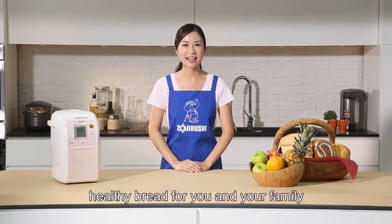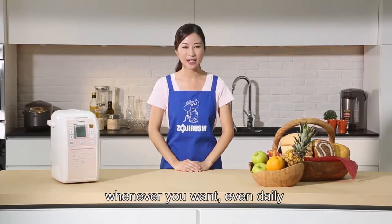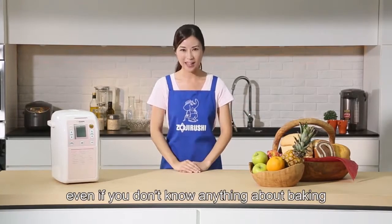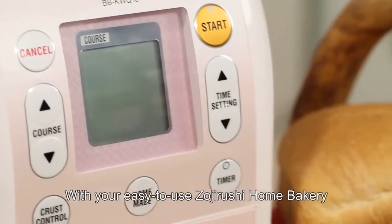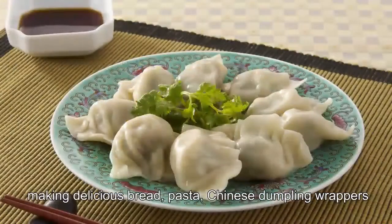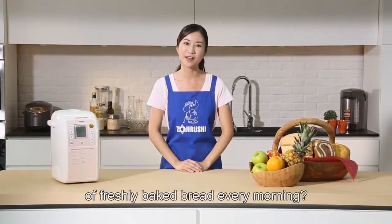Congratulations on choosing Zojirushi Home Bakery. With your home bakery, you can bake a variety of fresh, healthy bread for you and your family whenever you want, even daily. Just minutes of preparation time are needed, even if you don't know anything about baking. With your easy-to-use Zojirushi Home Bakery, you'll be just like a professional, making delicious bread, pasta, Chinese dumpling wrappers, cakes, jams, and more.